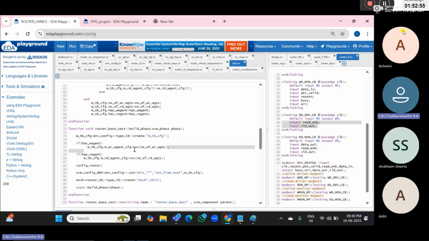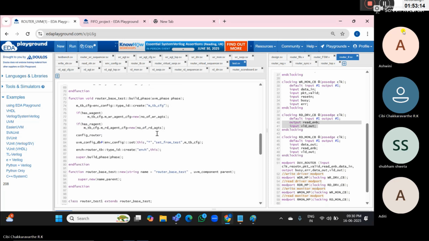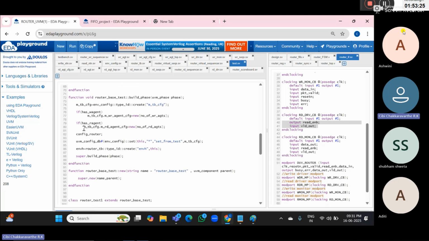So new, in the sense, see, actually you are all familiar with dynamic arrays, no? While initializing, we initialize with the empty square bracket, and then while using, we use the new keyword and assign some space, how many elements we need in the array, like that, okay? So that is what they are using. In simple terms, it is just a dynamic array. They are utilizing that concept in this, okay?